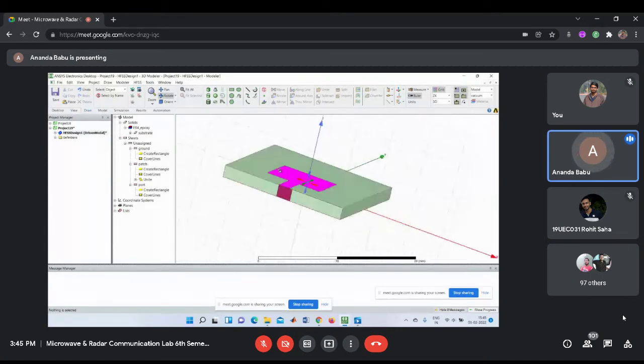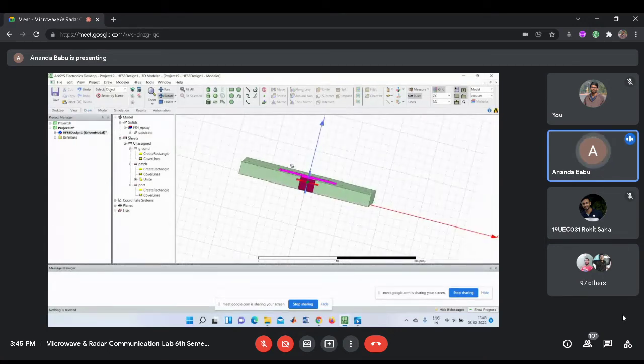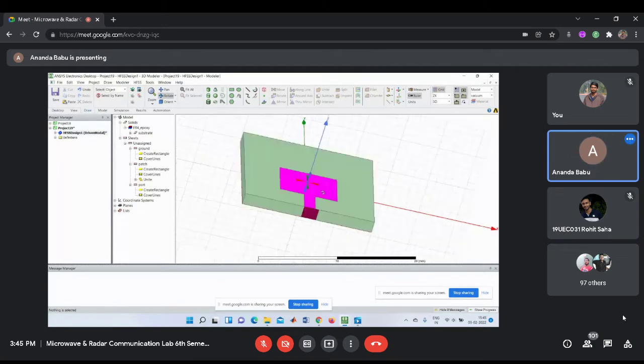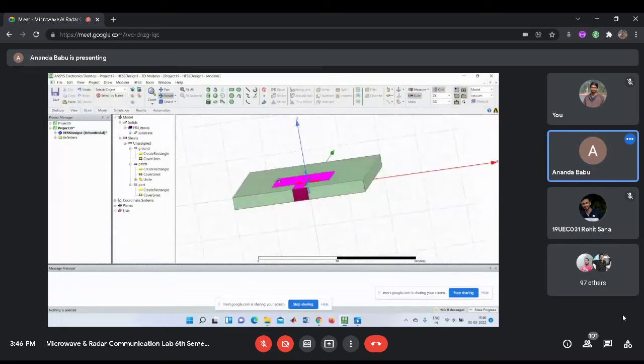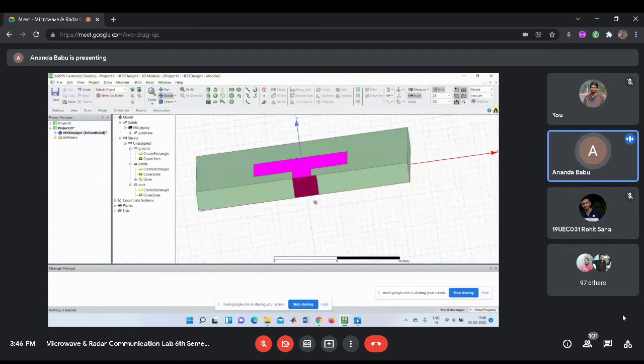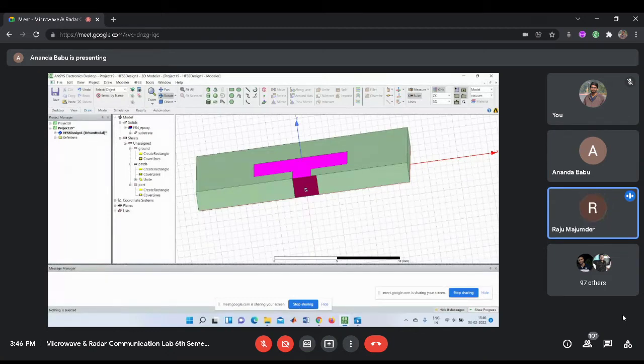Okay, any doubts? Simply the microstrip patch and dimensions consist of the radiating patch. This is the radiating patch, this is the ground plane, this is the substrate. Is it clear? Anyone having doubts still now for this design? So the design part is completed. Just we are giving the excitation. Guys, if you're facing any problem, then ask some question according to your problem.